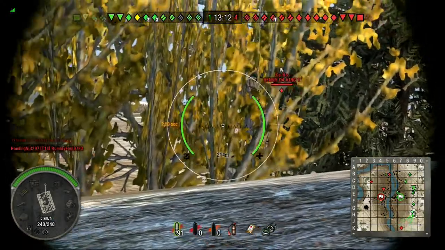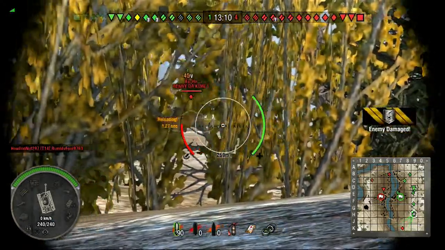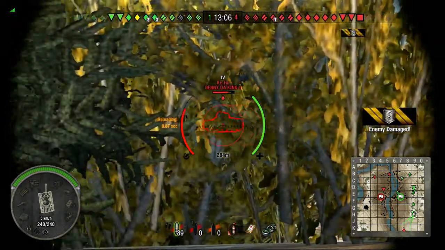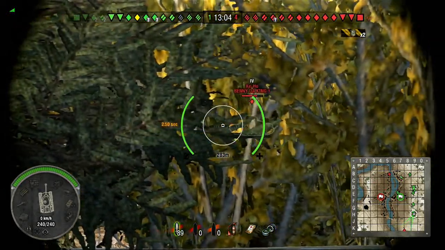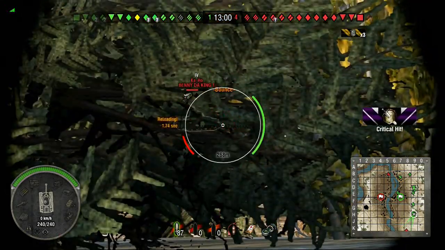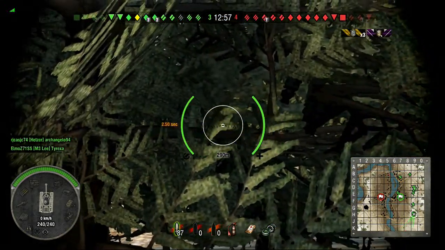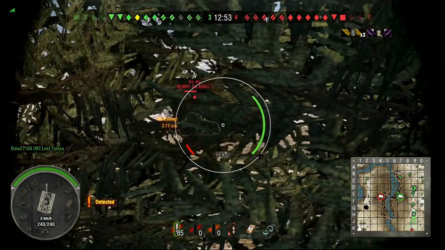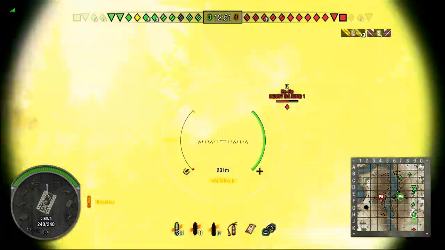Now over here, coming around to the south, to my left, you got this guy coming through. Now, he is the tank that I am working towards. Look at that. He is a tier 4, and he is a light tank. He's swinging around, and so far, he really hasn't done anything to me. He's just doing a whole bunch of driving.